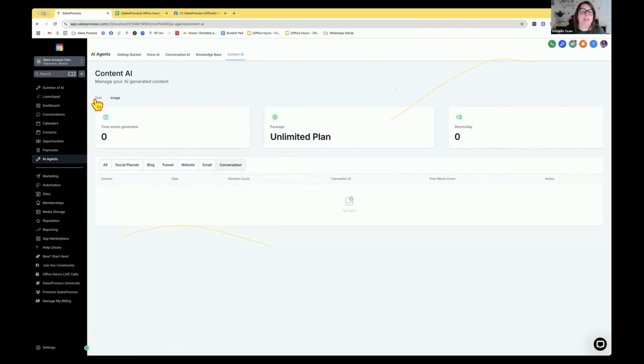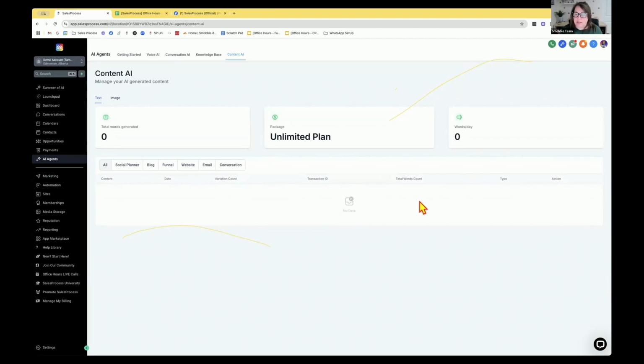Okay? So here you're going to see inside of this, this is where you can come and see how much AI you have used. It keeps track of your total words, and it also keeps track of any images that you create. So as you use AI and create images and content, you can come in here and check your usage.